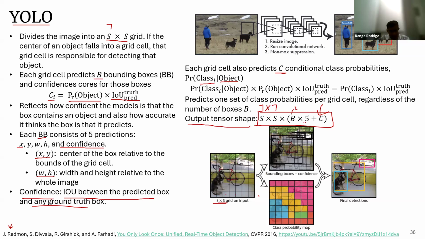And why do we have 5? For each of the bounding boxes, they have the confidence, X, Y, W, and H. So that many parameters. And for each grid cell, they predict a class probability, regardless of the number of bounding boxes. You can see the grids, and then the bounding boxes and confidences. The confidences are shown by the thickness of the line. Here it's very confident that there is an object, the thick lines. Then these are the class probability maps, and based on that you are able to get these thick boxes and decide which class it is based on the center.